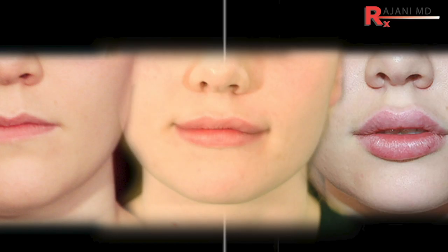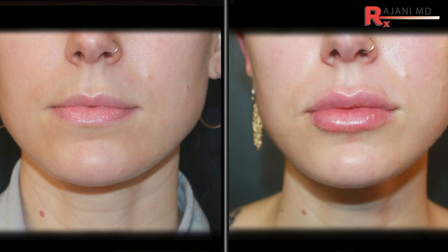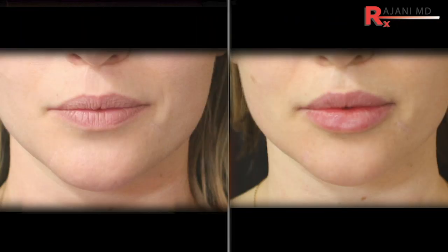The big picture with lips is that it's all about angles, dimensions, and proportion. You have the philtrum above the lip, the edge of the mouth, the depressor anguli oris pulling the corners down, the upper and lower tubercles, and the projections of the cheek, nose, and chin — all factoring into the injector's recommendation. Do we do a lip flip, filler, or both? It's complex, and studying beauty and angles is a big part of it. But the lip flip can be very rewarding when used appropriately.